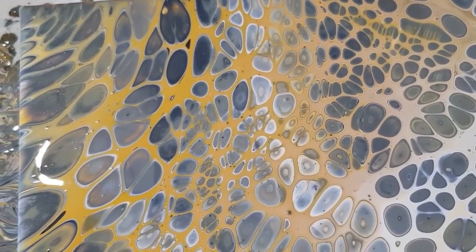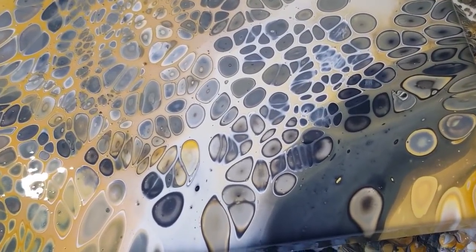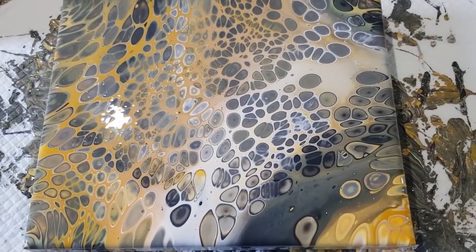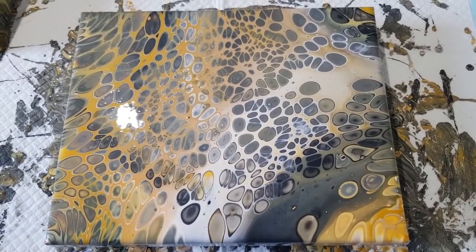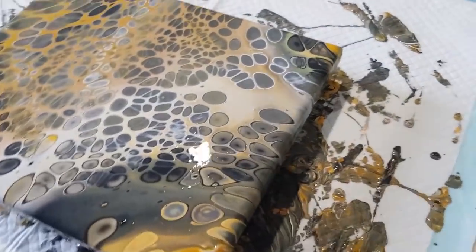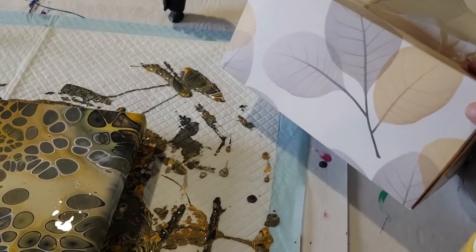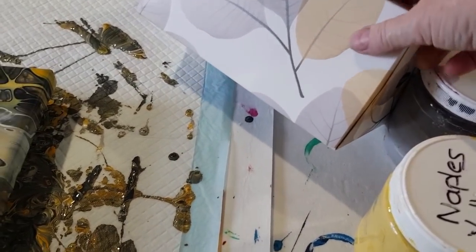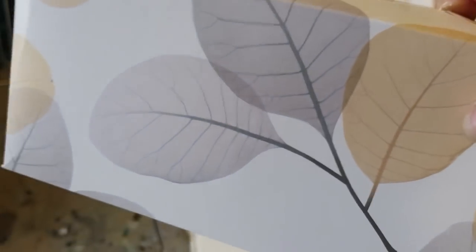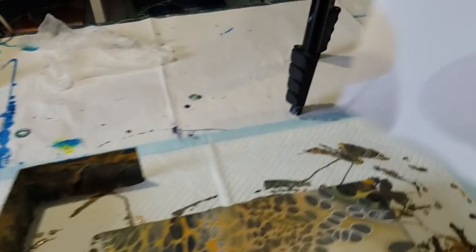Look at those cells — they're pretty good aren't they, with the white rings around them. They're not amazing-amazing cells — they probably need more contrast. When they were little they were really good but when they stretched they kind of lost their brilliance. Let me get my box of tissues over here and put it next to it — try not to get paint on my tissues! You can see it's showing more apricot on camera but it's really more of a Naples yellow. There's the yellow over there — now you're picking it up properly.